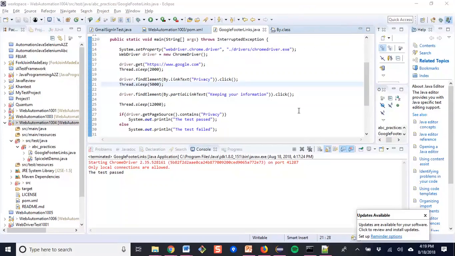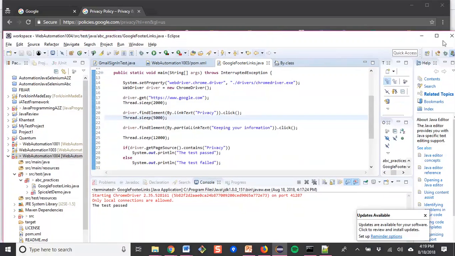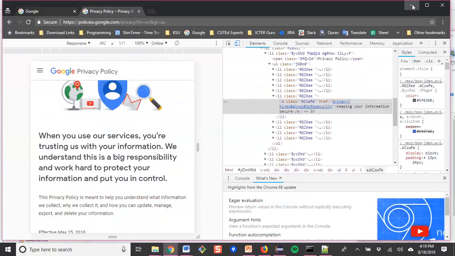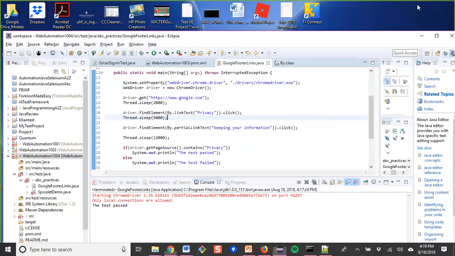Where's the recording button? It's a new interface. Confusing. What is the recording option? Wait a minute.